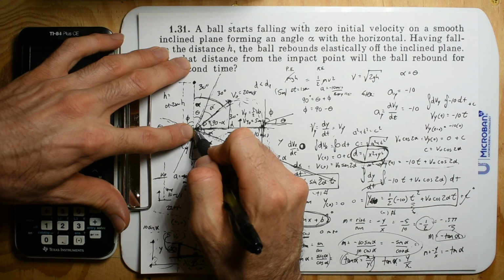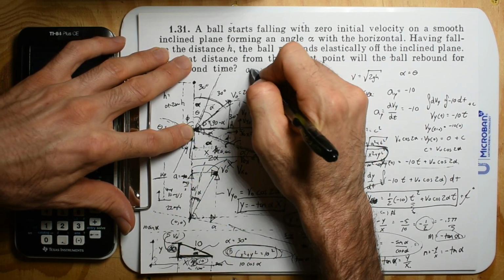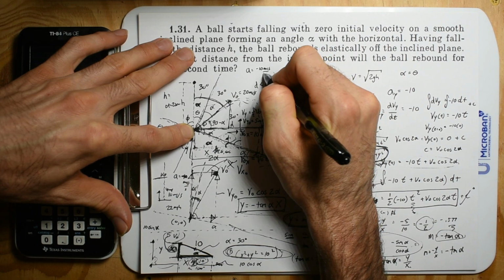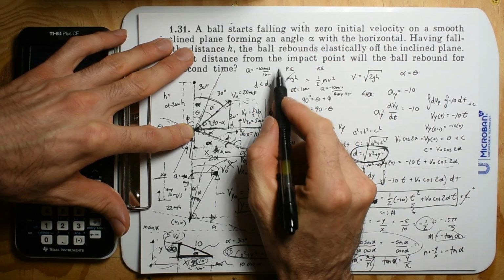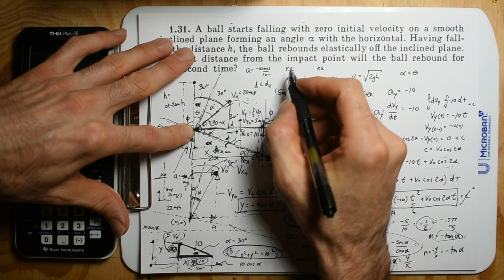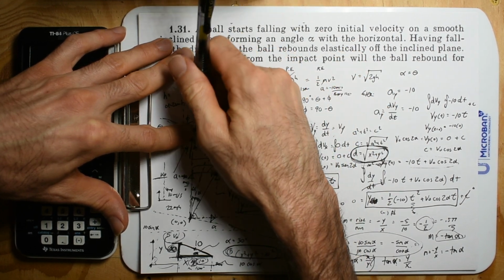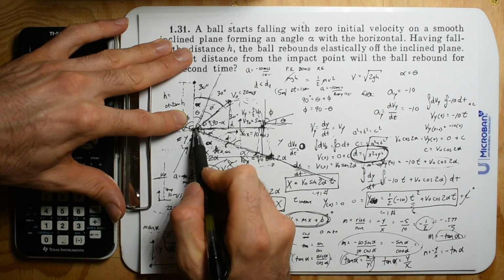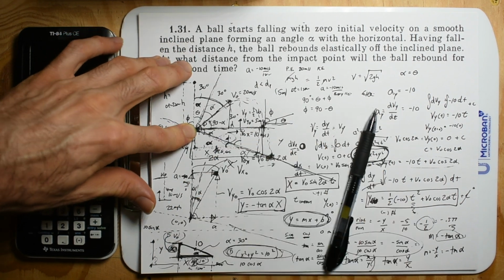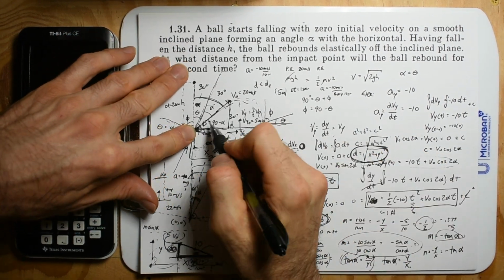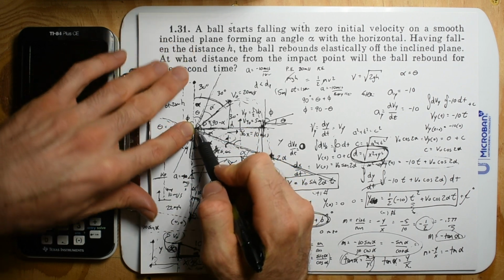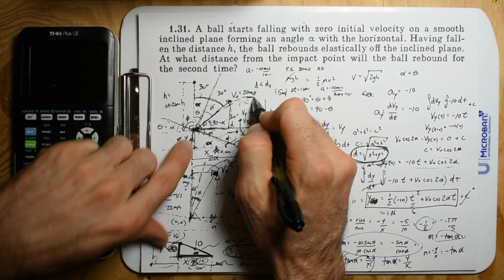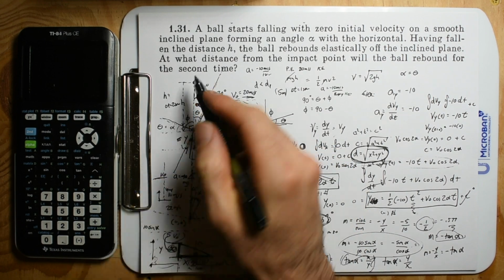that's what we're interested in. And we know the acceleration of gravity is negative 10 meters per second for every 1 second, and we're going to drop it for 2 seconds. So that means we're going to have a velocity in this direction of 20 meters per second, and then it's bouncing elastically. So we're not going to lose any of that velocity. It's just going to be at a different angle. But we're going to have 20 meters per second. So that's where I'm saying that. And we already know our angle.